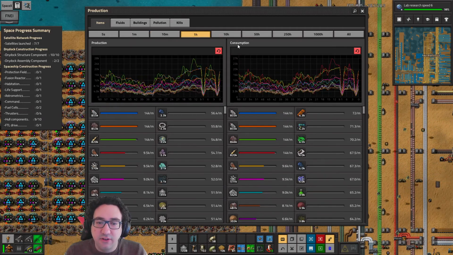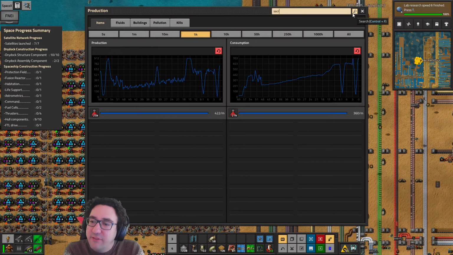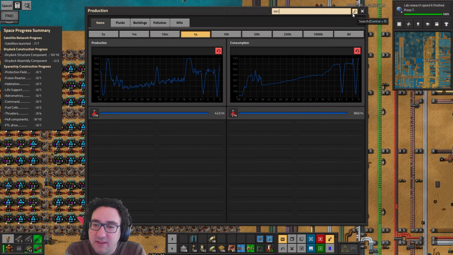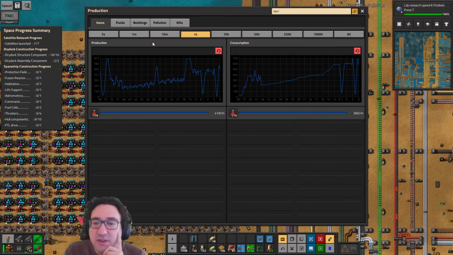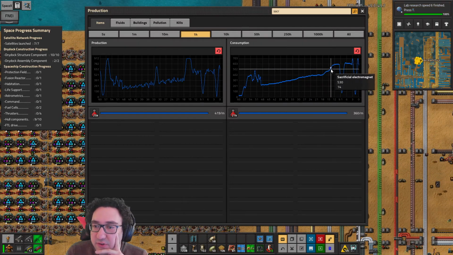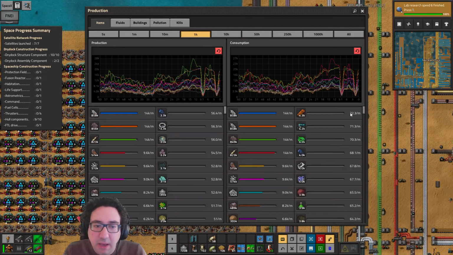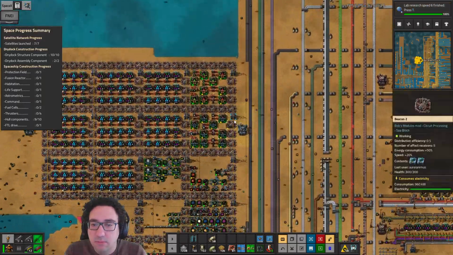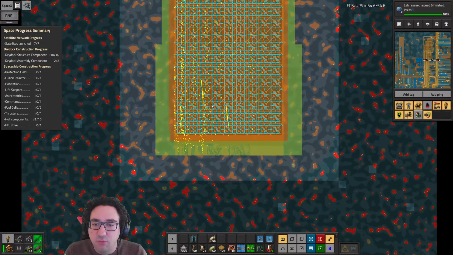And if we want to look at statistics, for example the red science, which in this mod pack is called sacrificial electromagnets or something. There we go. We can see how our production has gone up over time and also our consumption. We're at like 360 a minute, which is not bad at all. But we need to scale up our electricity network a little bit to make this work.